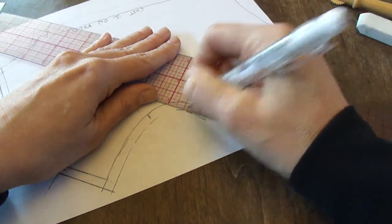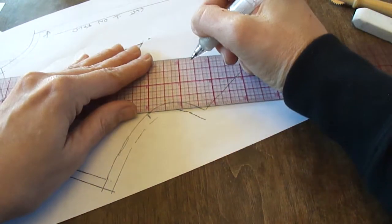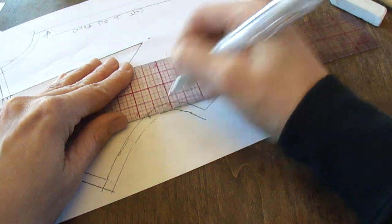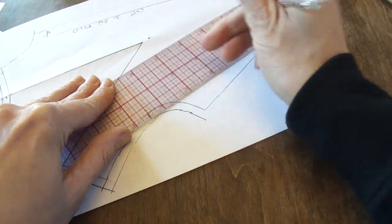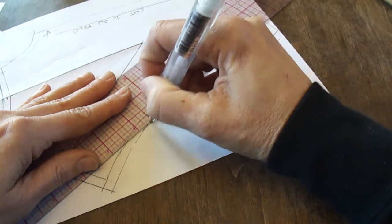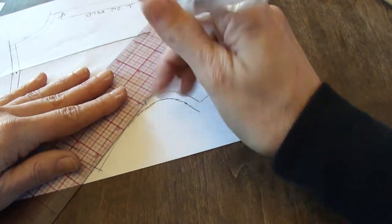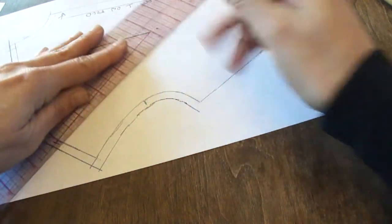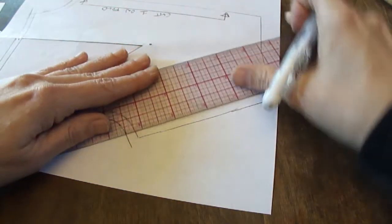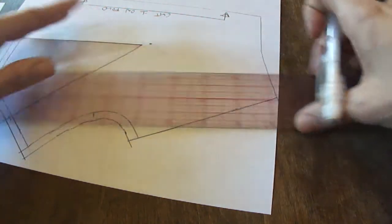But you're still being accurate. You're not winging it. You are carefully moving your ruler around and around at different points, getting exactly 1/4 inch from that edge, making adjustments as needed until all of your lines connect. Okay, and when they do, again, that looks kind of rough, but I can easily clean that up when I either cut it or I can erase some excess.